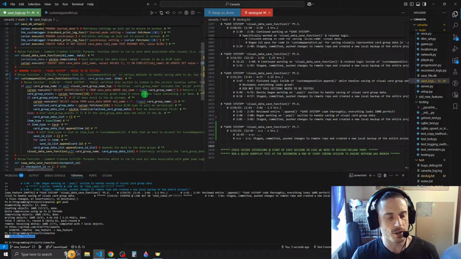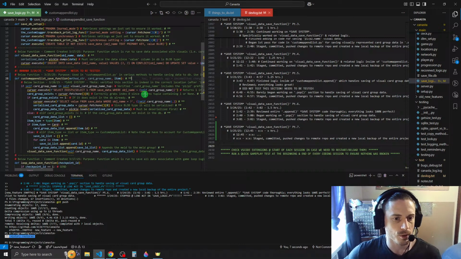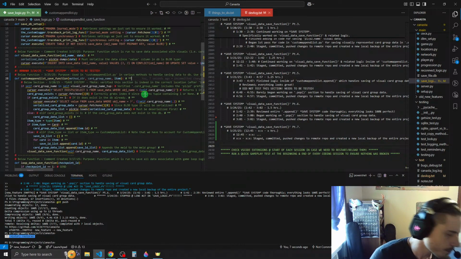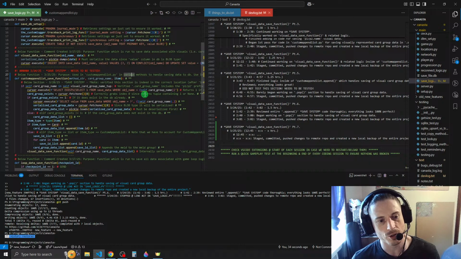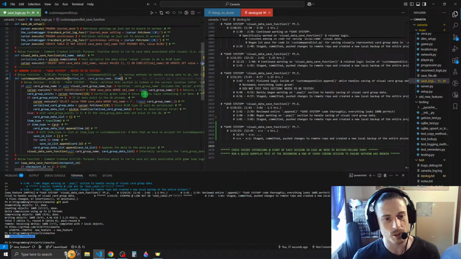In the case that we were going to clear, we would not have an item. So item actually could be an integer as well for pop. So item would default to none.